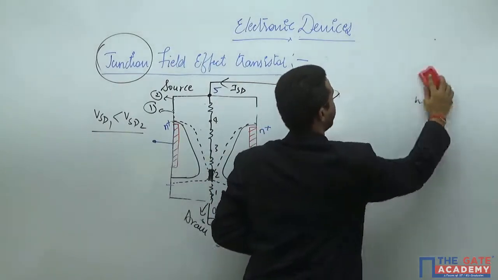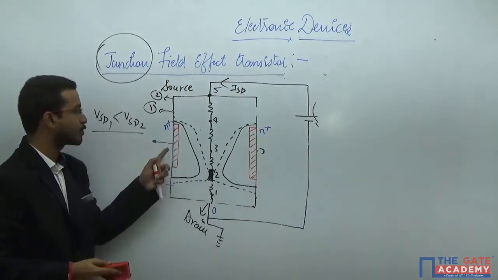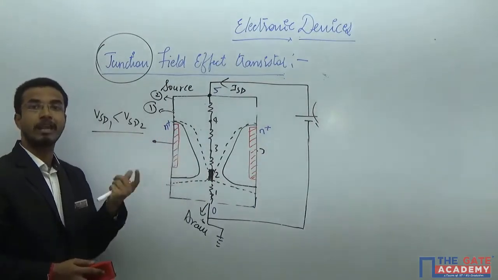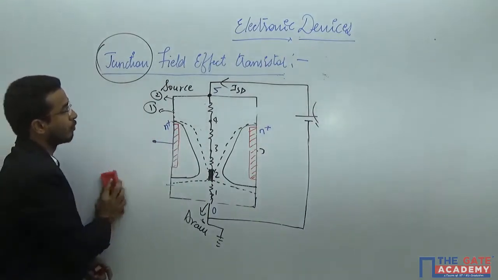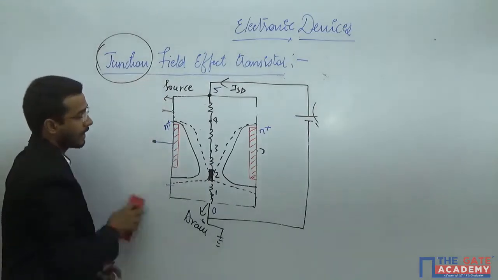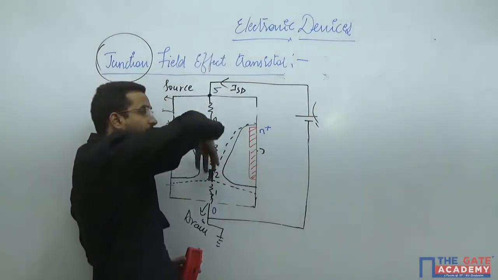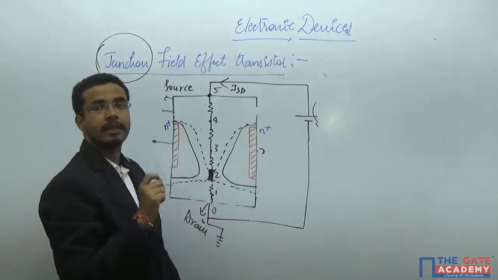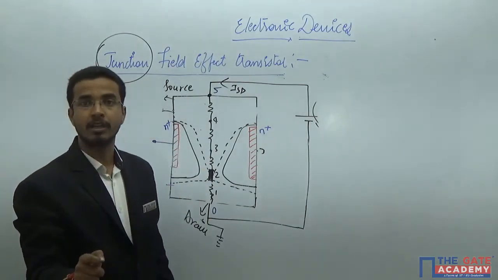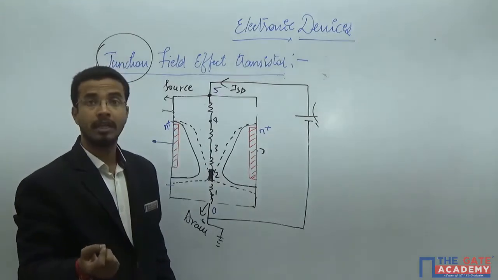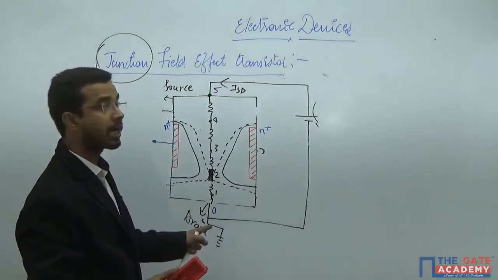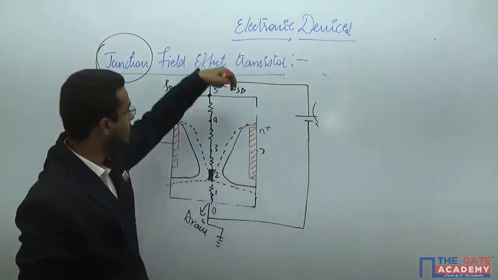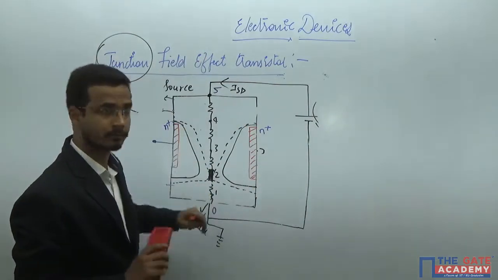Because I want to see what is the role of these two yellow terminals, those blue terminals. What will happen if you apply some voltage here also? Up to now you have studied only the effect of the vertical electric field. You are getting the current because of the vertical electric field, and all the time you are assuming that you should not get any current because of the lateral electric field. Always your favorable current is from source to drain.